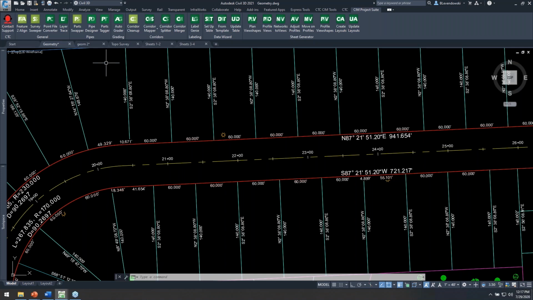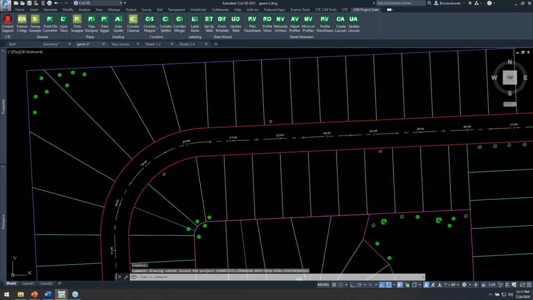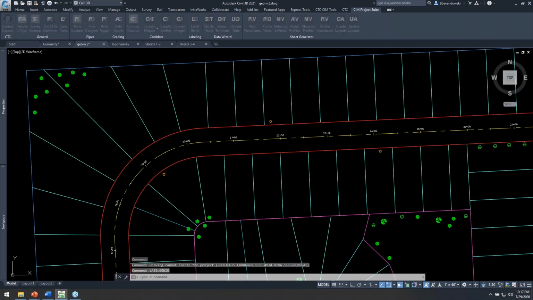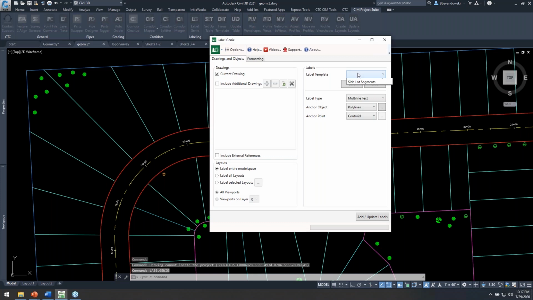And then the way it works is I'm going to go into a second drawing, which is basically a replica, but say this is a different project, right? And we have some of those same labeling scenarios. When I launch Label Genie, these options become available. Those templates show up here. So side lot segments, I select that, click load.